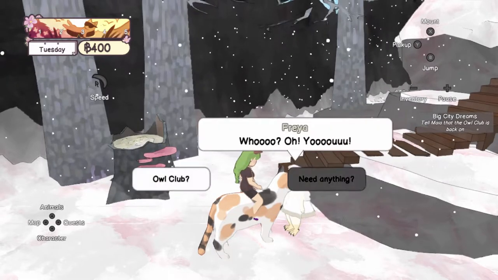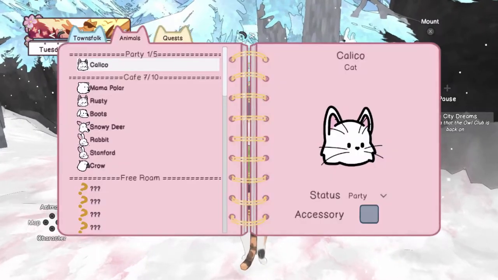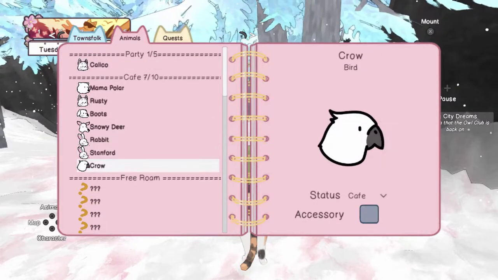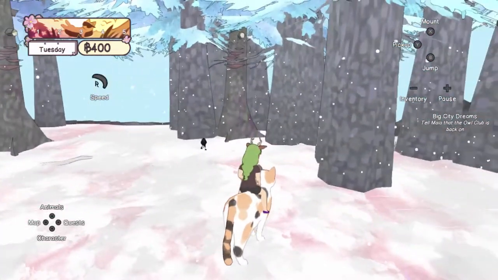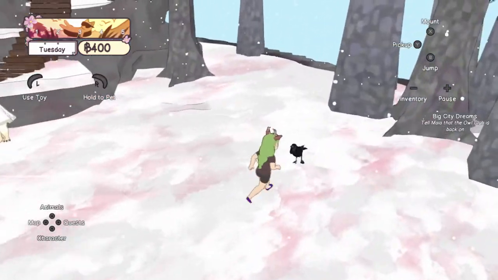I've done it already. Do I need to bring the bird here? Because, I mean, I have a crow. Is that not what you wanted? Okay, I think I can bring the crow over here if I do that. Yep, there they are. I'll just bring you the crow and say, here's a crow.